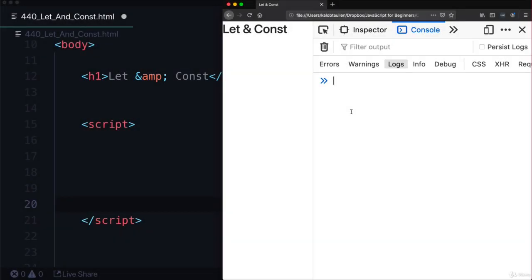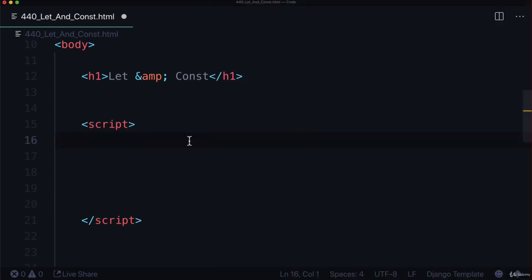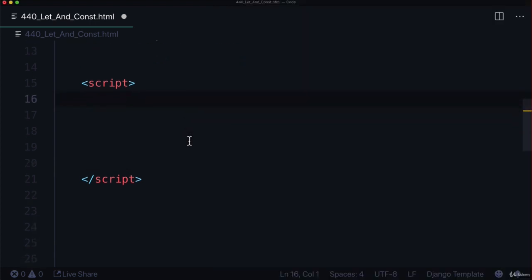In recent years, JavaScript has made a lot of progress as an actual programming language. It started off as just a scripting language, thus the name script. But it has really evolved into its own entire language over the last 5 to 10 years or so. And with that comes some pretty cool changes, but some things that are a little different from other programming languages as well. And the one I want to talk about in this video is let and const.